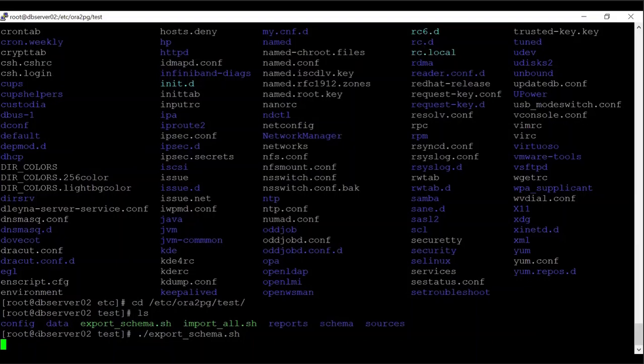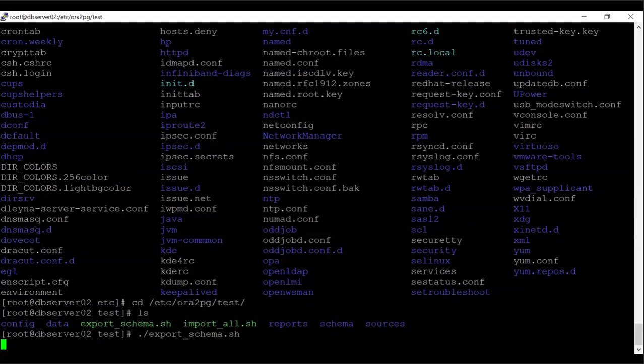When you run export.sh, based on the configuration file which we have just copied into the config folder, it will connect to the Oracle database and fetch all the object types we have in that schema.